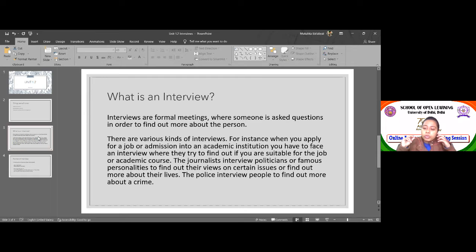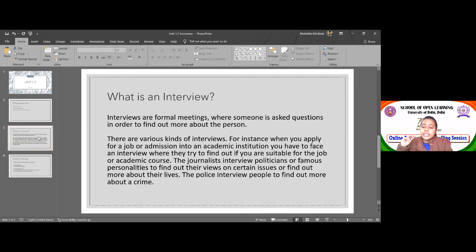Say you were traveling on the metro and your wallet got stolen. So you go to the police station to report this crime that has happened about your stolen wallet. So the police will interview you, ask you certain questions, and you will give in your details. And then you say that I saw this person wearing this particular thing, and he got down at this particular station, and you followed that person, and so on.